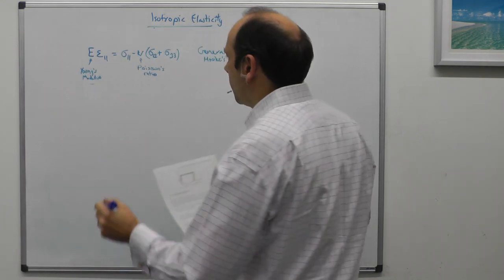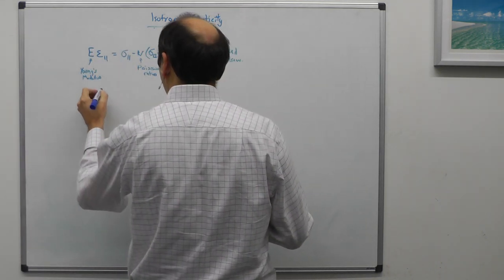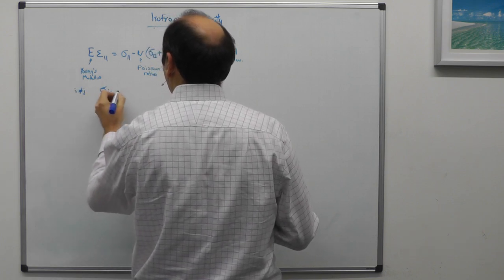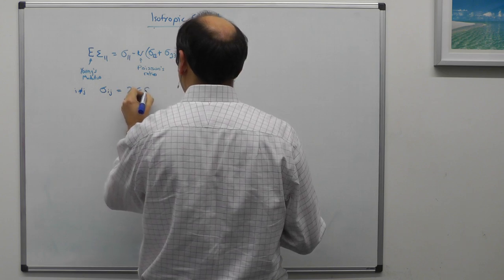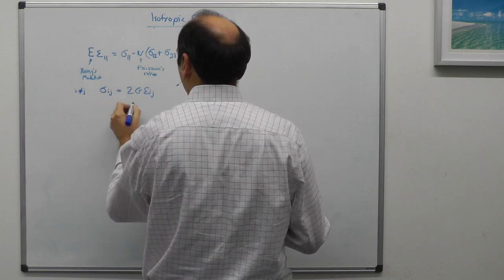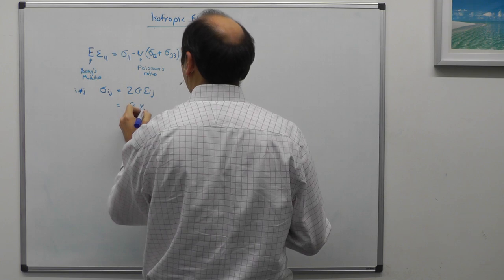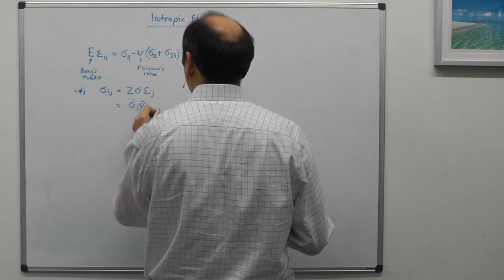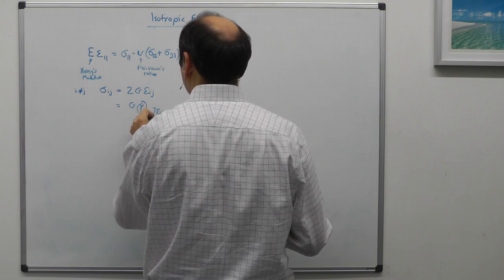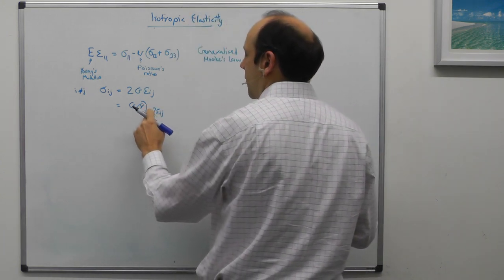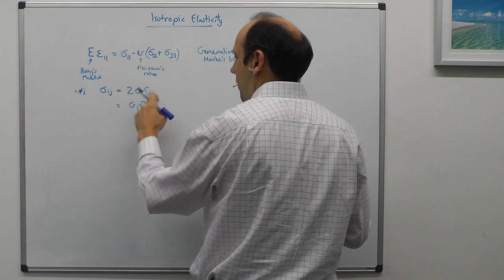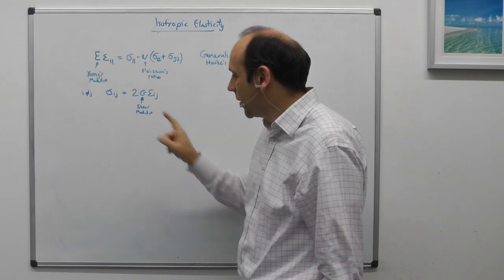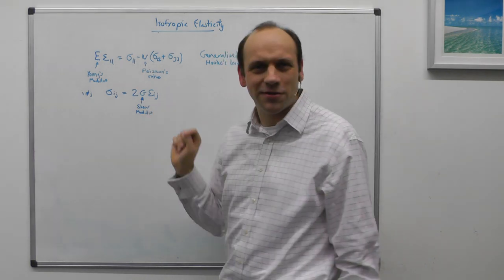And in shear, you alternatively have the following. You have that sigma ij, for i not equal to j, is equal to twice G strain ij. What you previously saw was equal to G gamma, and gamma was equal to 2 strain ij, so strain ij was equal to gamma over 2. So if you put in strain ij is equal to gamma over 2 into here, then you get that equation. So this is the tensor way to define the shear modulus. And the shear modulus is G here, and the shear modulus doesn't have a person, I'm afraid.